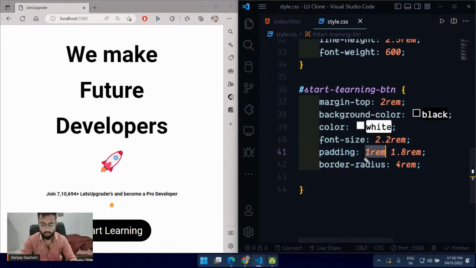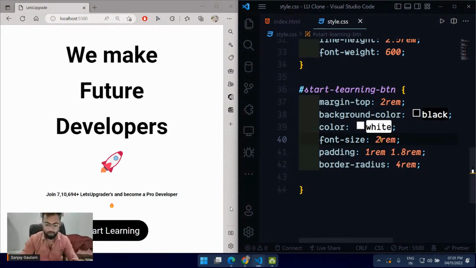So padding 1 rem in the top to bottom direction, padding 1.8 rem in the left and right direction. Yeah, and instead of rem you can use pixels as well. Rems are easier to work with, so that's why I'm just sticking with rem. By the way, you can just stick with anything that you like, pixel for now. At this level you can just use any unit you want.